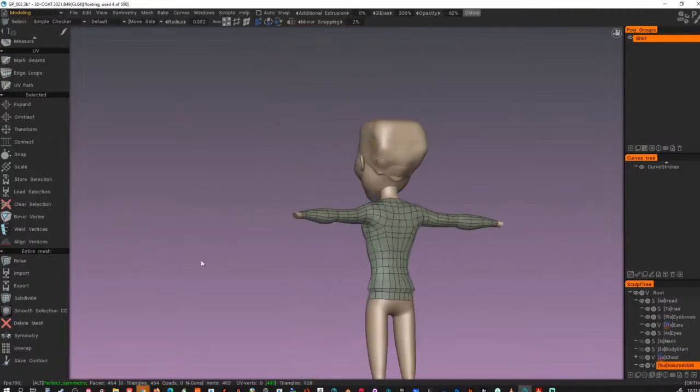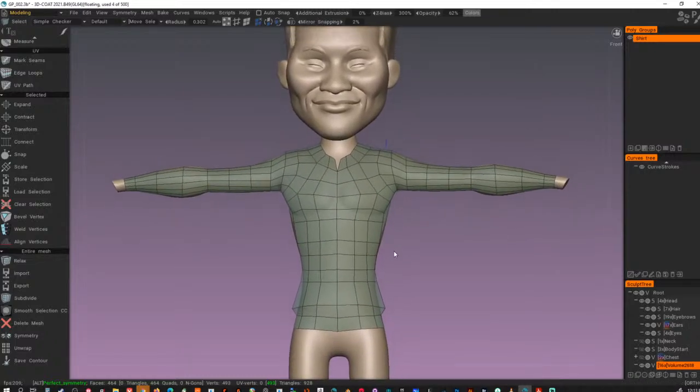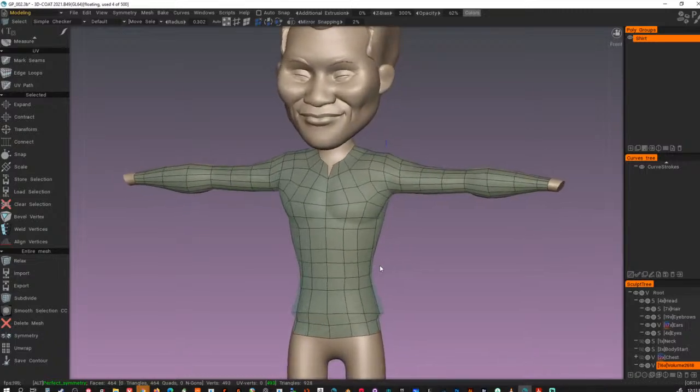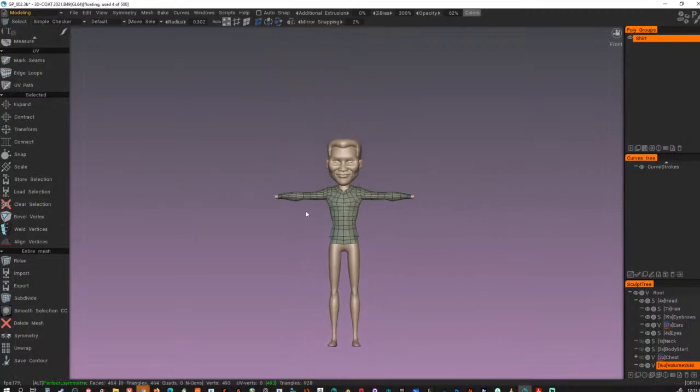I will ultimately have to look at some reference on collared shirts to make sure that I do this properly. I could turn this into the sweater vest thing or that vest as well. I could always duplicate it and do that. But anyways, I have to wrap today. But I did create a base character body shape that I can use for future characters and concepts.